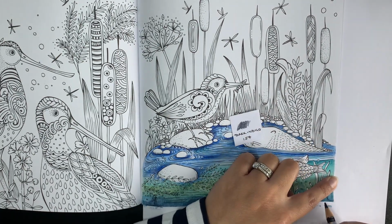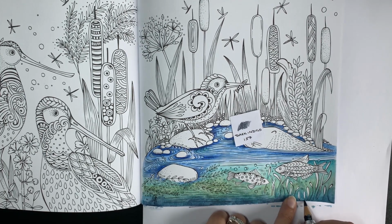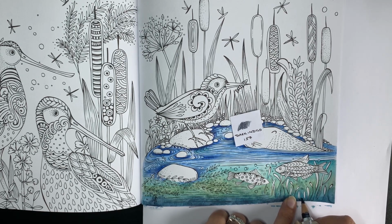Because I've used quite a bit of water, it's just buckling a little bit, but that's no problem. Once you close the book and put a bit of weight on it, it will flatten out, or you can iron it. Obviously put a clean towel or cloth on top so that you don't burn the page. Don't go directly on with the iron.